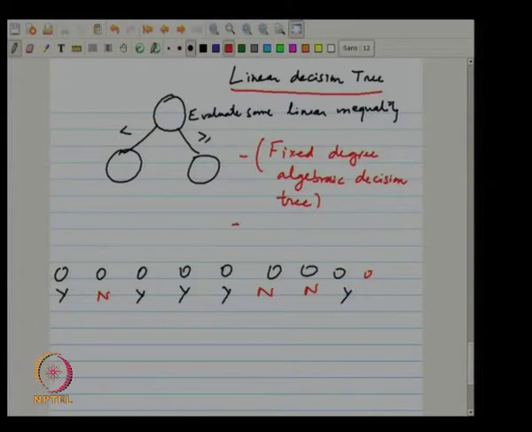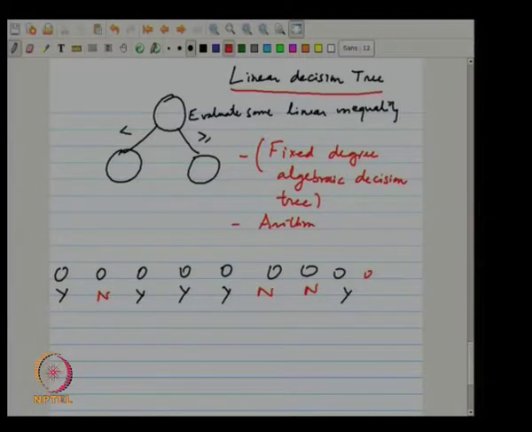The other variation is even more general. Okay. Why even fix the degree? When I do computation, I can raise a number to any power that I want. Why should we be constrained? I can raise it to any power by repeated squaring, which means that in a very small amount of time I can really blow up the degree, right. I can go from x to x square to x square square. So, in i steps I can compute x to the power 2 to the power i. Okay. So, why should we limit ourselves to only fixed degree? I can actually compute x to the power n very quickly in polynomial time or whatever, right.